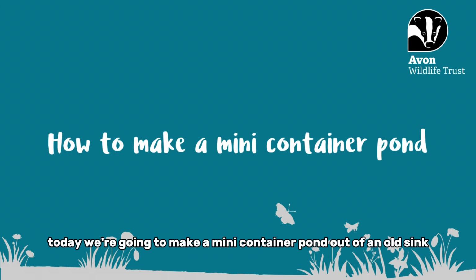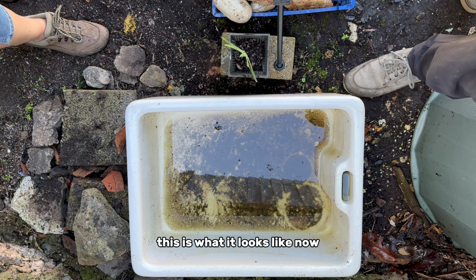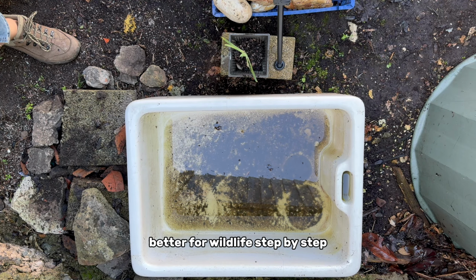Today we're going to make a mini container pond out of an old sink I've had at the bottom of my garden. This is what it looks like now. We're going to show you how to make something like this better for wildlife, step by step.